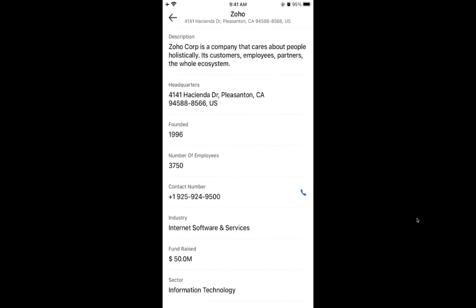This information is very useful for your sales executives, because one of the major problems they face is to qualify customers, right? You need a lot of information to make sure the customer is a worthy prospect and that you can prioritize and spend time on them. The company information, the number of employees, and the type of sector will always help you to qualify them and also target your pitch or your communication in the right manner.